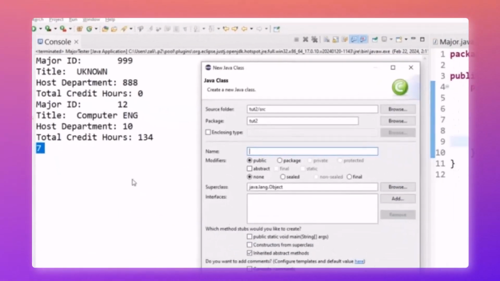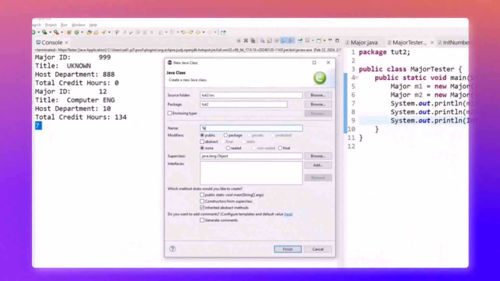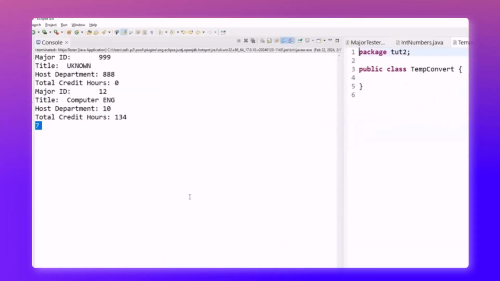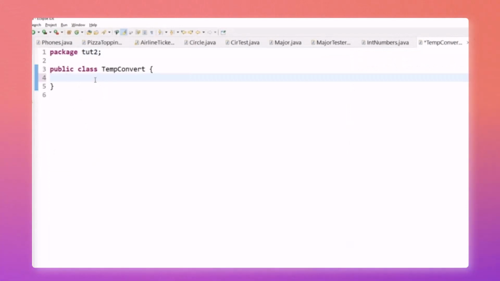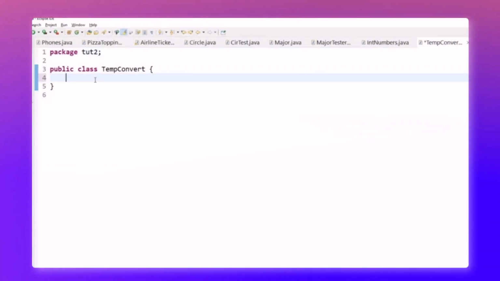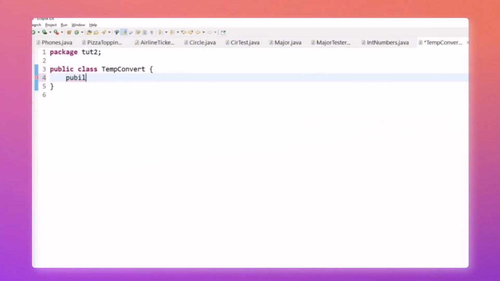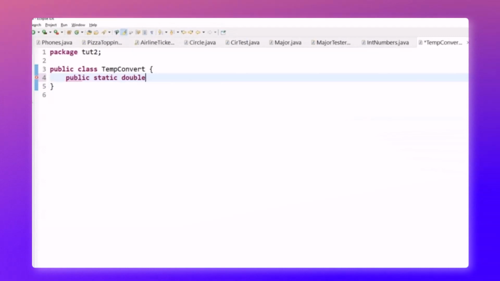Okay. Class. I'll call it TempConvert. What's the class name, girls? Now, look at it. You know conversion of Fahrenheit to Celsius. Public static double CtoF.